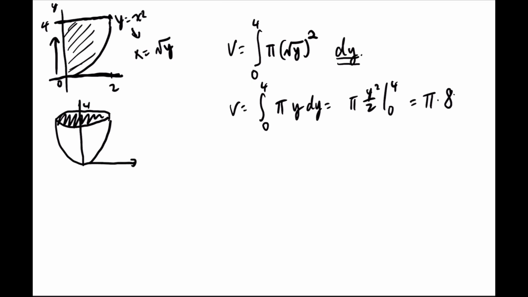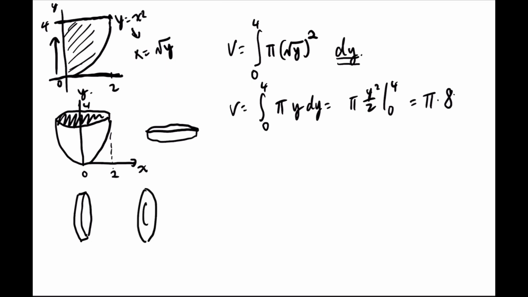This would be 4, 0, and x would be 2. So the reason this formula is called the disk and washer is because each cross-section of your overall shape is in the shape of a disk. Right, this is what we've been doing. In the case of y, your disks would be horizontal. Or it's a washer, which is just a disk with a hole in it.